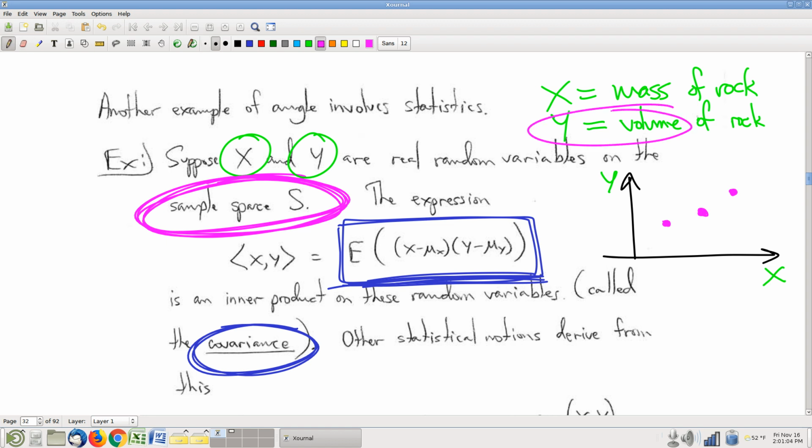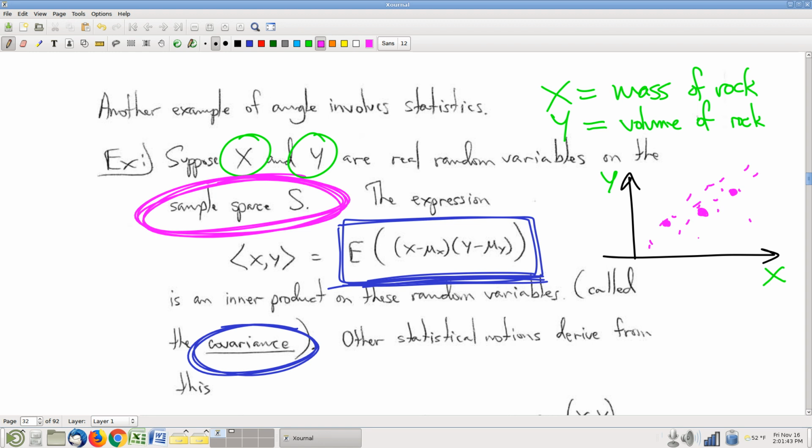Now, I appeal to your intuition about rocks. Rocks that have bigger volumes tend to have bigger mass. Now, not in a perfect correspondence. Some rocks are made out of different substances, so limestone's not as heavy as iron. Depending on what these rocks are made of, there's not going to be a perfect relationship here, but there is going to be something kind of like that. And this one is made out of solid iron. It's way more massive than you would expect for its volume. But mostly speaking, rocks with bigger mass are also rocks with bigger volume.